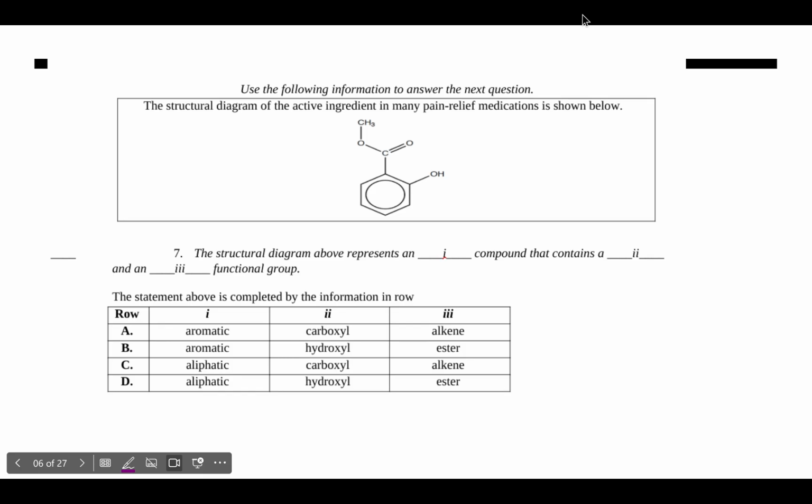So looking at our compound given, we want to be able to describe it based on this information. The first part, if you have benzene, you're aromatic. So it's going to be A or B. We can rule out the last two. We do have a hydroxyl group, we see that here. You also have an ester. So we're ruling out the top one. And the last one, we have an ester. So this was going to be B, just showing that we know all the different types of organic compounds.